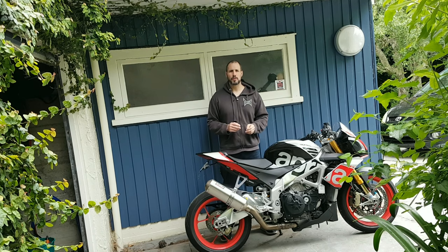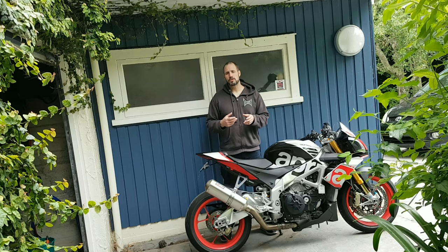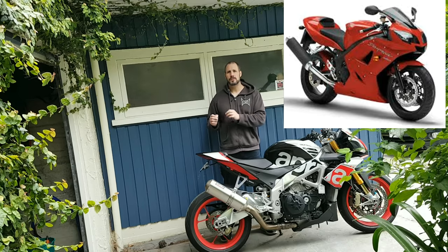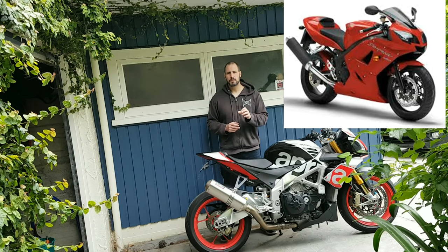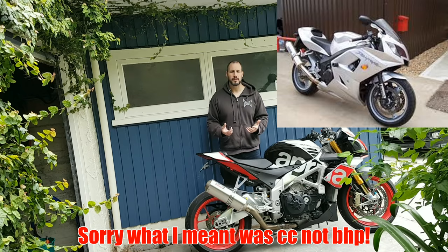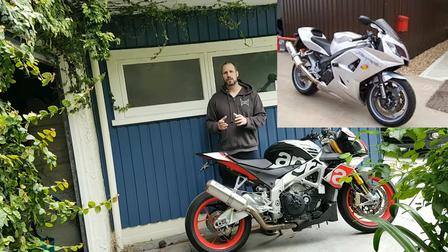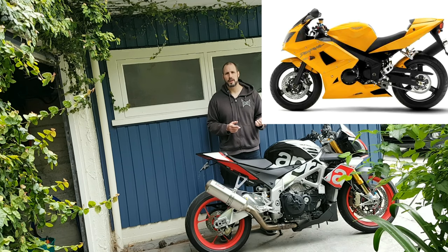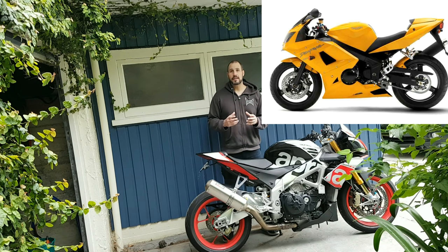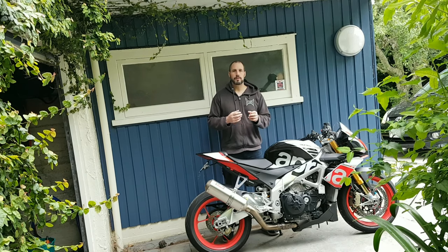They met with mixed responses. All the while they moved on to produce, in 2003 to 2005, the Daytona 650. The 650 doesn't indicate the brake horsepower — it was just a model derivative. It was still a 600cc, around about 110 brake horsepower, which wasn't a huge difference from the 100 or so brake horsepower of the previous model. Again, this bike ran from 2003 to 2005 and wasn't particularly successful.